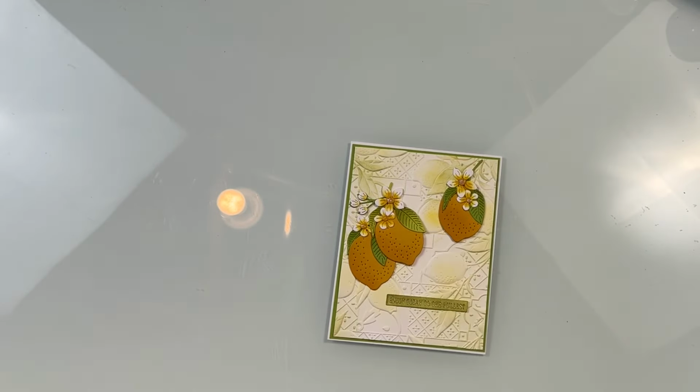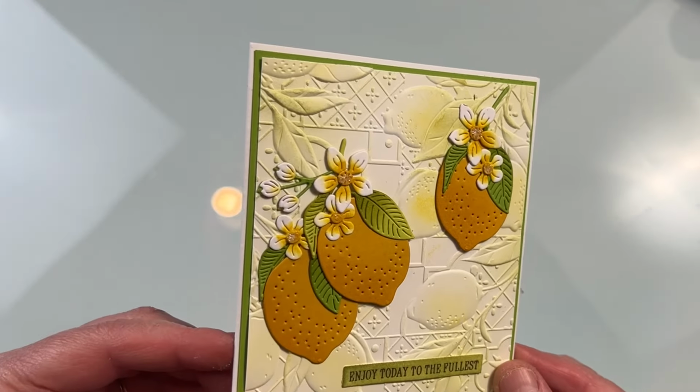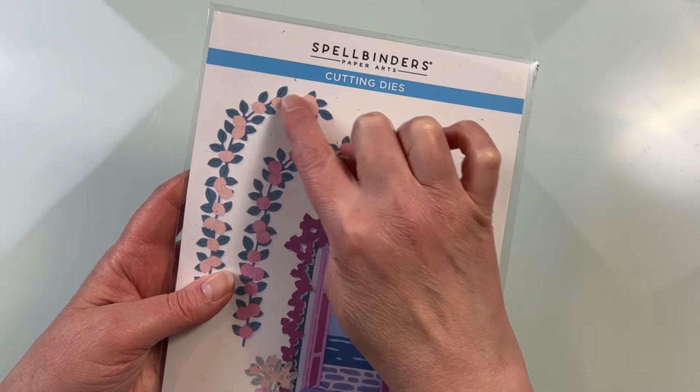nicely. To add just a touch of sparkle, I use some Stickles right in the center of those flowers, and it's just going to give the light something to catch as you're tilting that card back and forth.